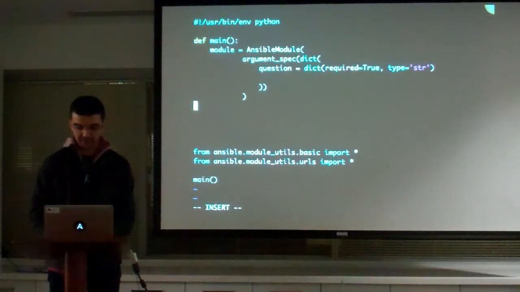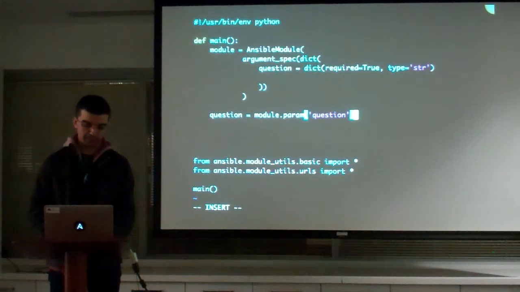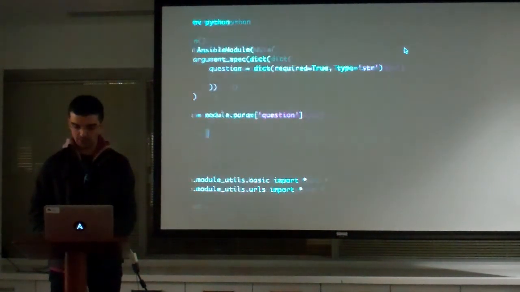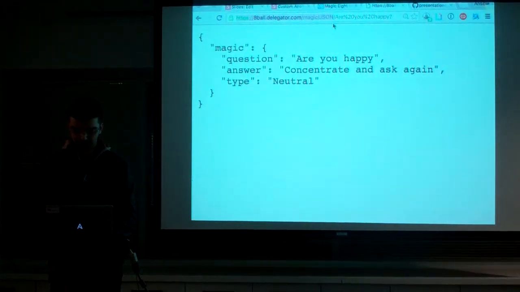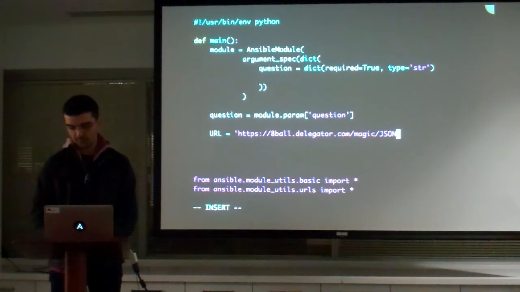Okay. So the next thing we'll do is normalize it so we can leverage question right away. So we'll say question equals module.params. Okay. So just to make our code a little bit cleaner. Next piece is we're going to define the URL we're going to hit. Right, so we'll just define a variable called URL, and I'm going to grab that URL from the interwebs. And then I'm just going to do simple Python string replacement to append the question to the end of the URL.